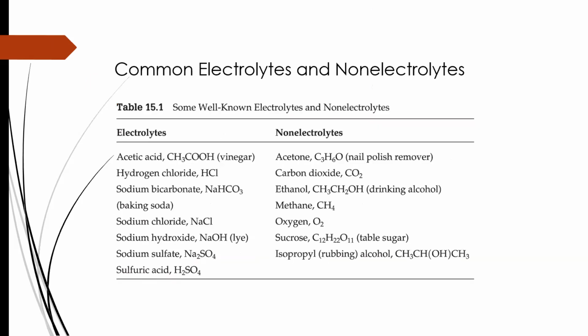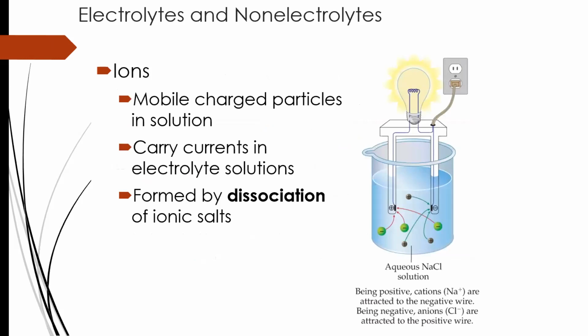So this is a common list of electrolytes on the left, non-electrolytes on the right. I want you to take a moment, pause, and think: can you come up with an idea about what the difference is between one over the other? What do all of our electrolytes have in common that maybe our non-electrolytes don't? Can you classify those compounds differently? Going off of that idea, maybe we need to elaborate a little more about how electrolytes work, and that might clarify things for us.